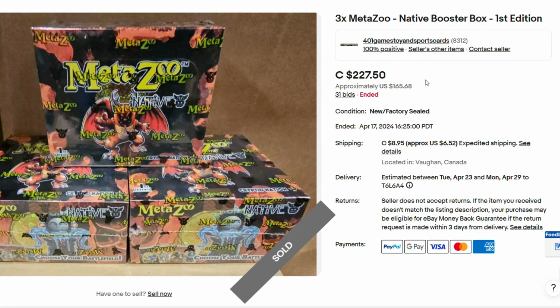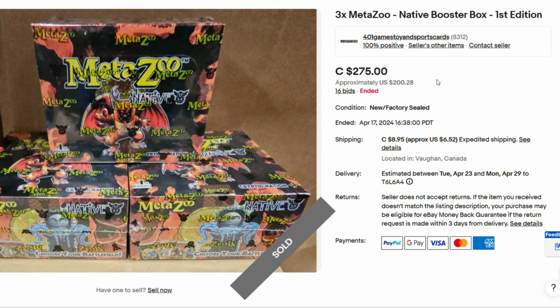401 Games up here. They had some crazy auctions in the last week. I'll just cover a few of them. 3 native booster boxes for $227.50 Canadian, so $165 American. This was actually listed at $150 Canadian, buy it now, or start the auction at $1. I remember seeing this, and I thought, man, if someone buys this for $150 Canadian, they're going to get a steal of a deal. But nobody did, and it went to auction, and it sold for a lot more than $150. And this one went for $275.